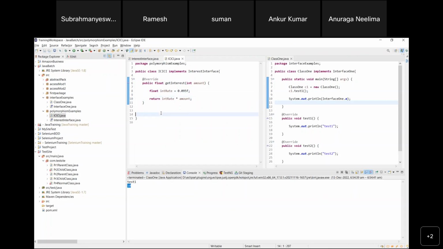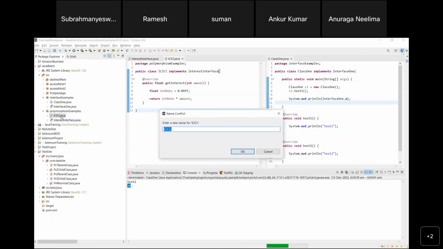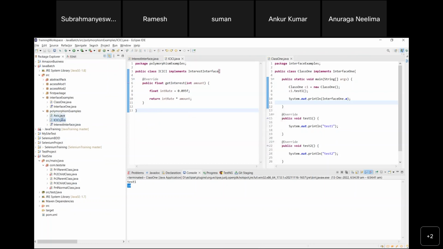Do you understand until this point? Any questions? Yeah, it is clear. Now I'm creating another class, which is Axis Bank, and for Axis Bank again I'm implementing the Interest interface.